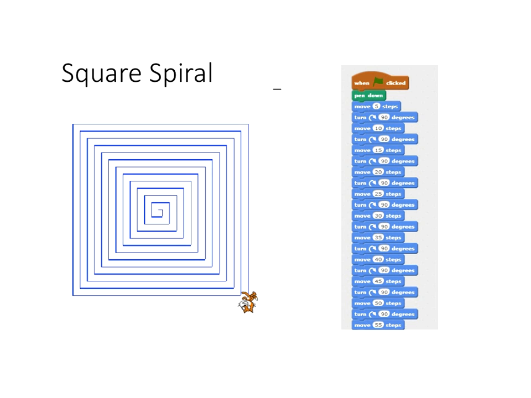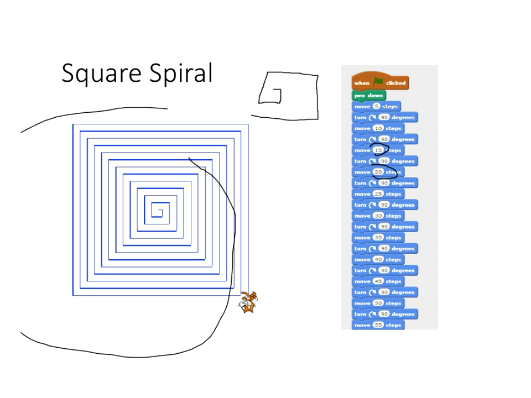So we move 5 steps, which is a very small amount. Then I rotate 90 degrees. So imagine yourself rotating 90 degrees. Then I move 10 steps, which is twice as long as the 5. Then I rotate 90 degrees. Then I move 15 steps. Then I rotate 90 degrees, then I move 20 steps, and I keep going until I get this shape that looks just like a square spiral.